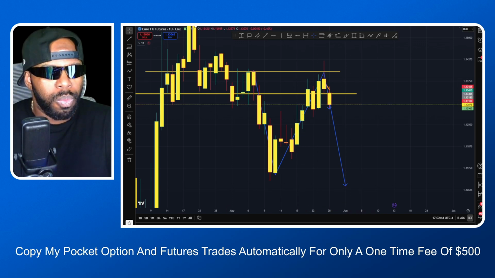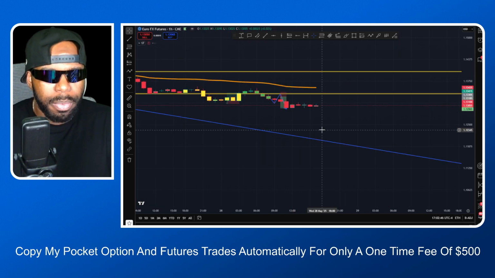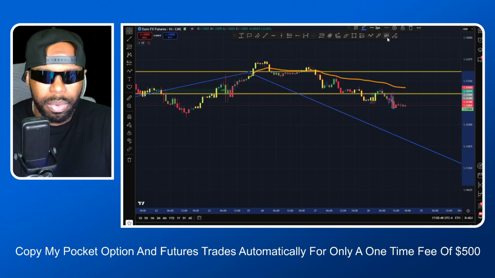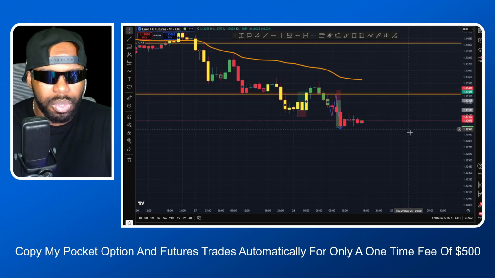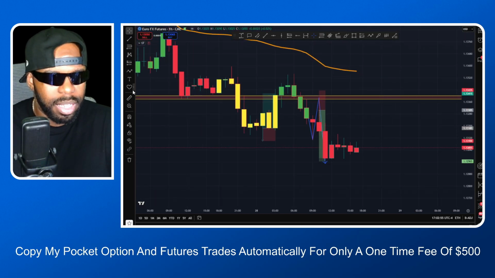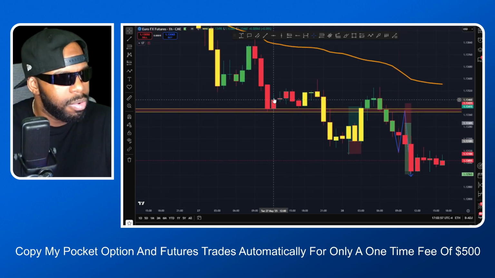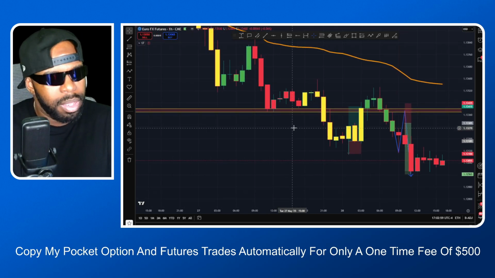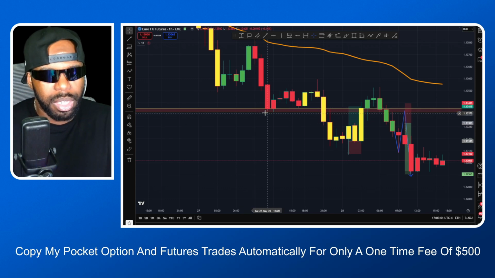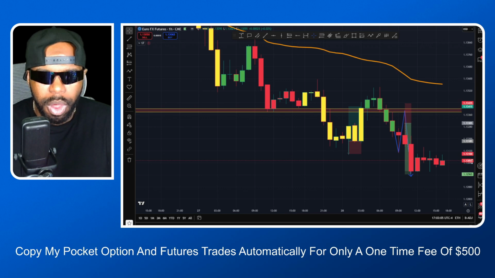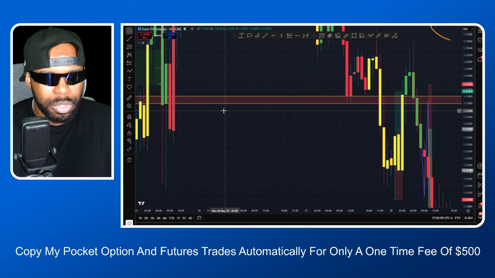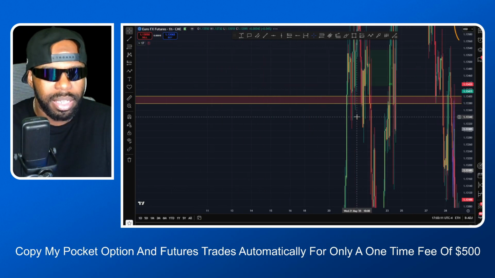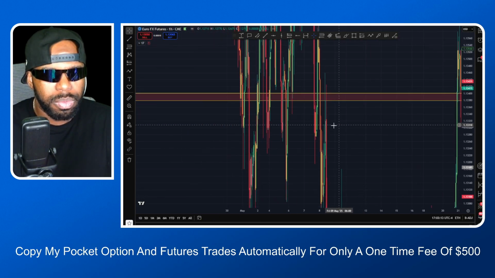So when you go to the 1 hour and mark up your zones, when you mark up your previous US session highs and lows, which I did right here, remember, I marked up my zone here at the lowest point of yesterday's US session. This is the lowest point. I draw my zone from the wick to the body, and I draw it into the future, and I also draw it into the past to see if this zone has also been rejected.